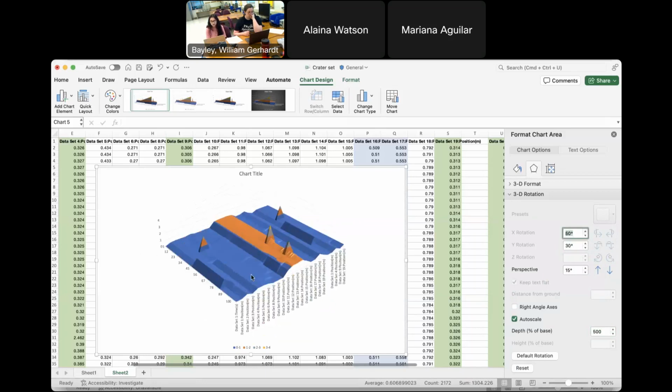Then they can turn their graph around and see what it looks like. Where on a surface like this would they like to land? Definitely not on a slope like this. They can think about stuff like that. But this is how you would do the data manipulation in Excel.